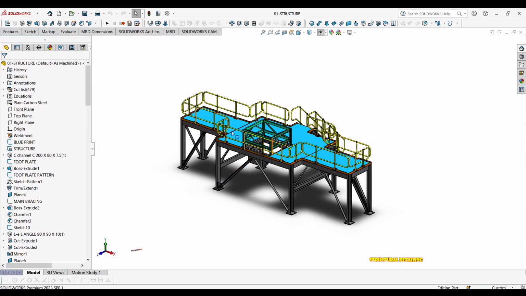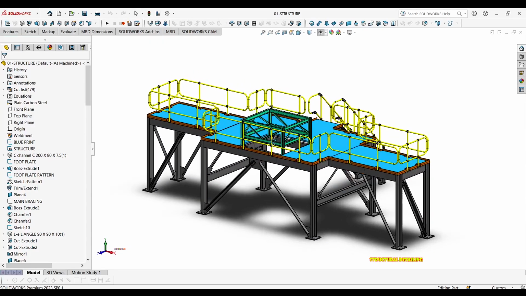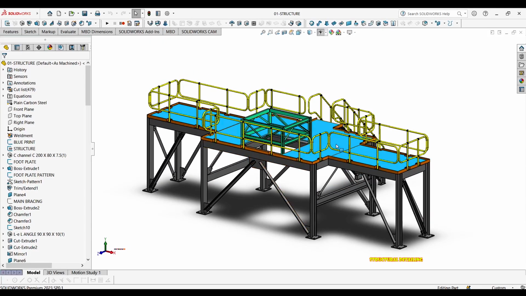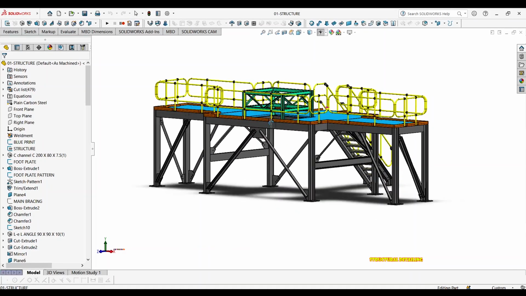Without any waste of your time, guys, I would just like to explain what we are looking at right now. Since last week, I saw that most people have been paying attention to our Weldments course. This structure that you're seeing in front of you is actually a multi-body part.